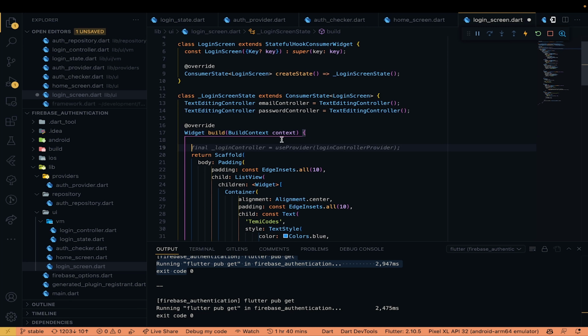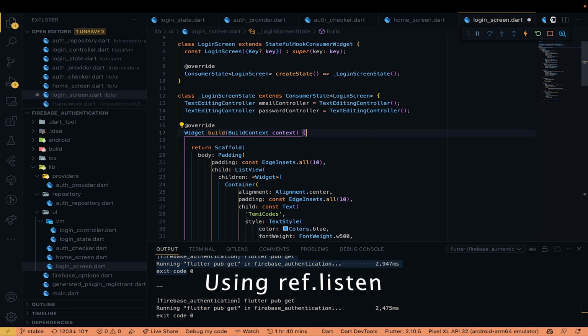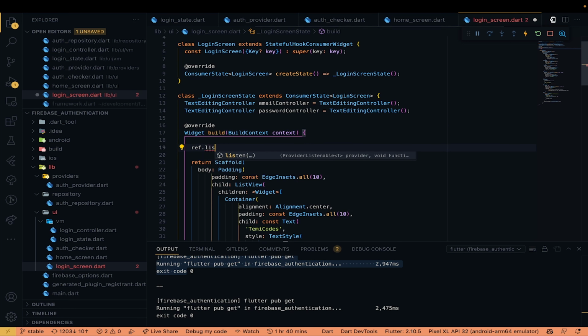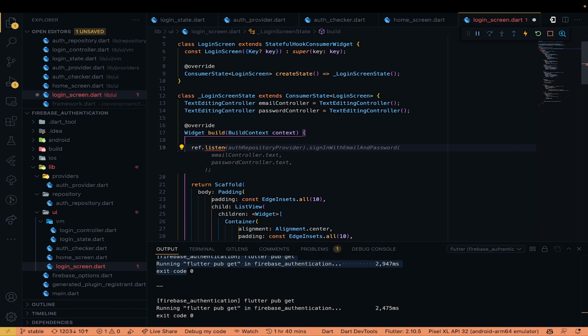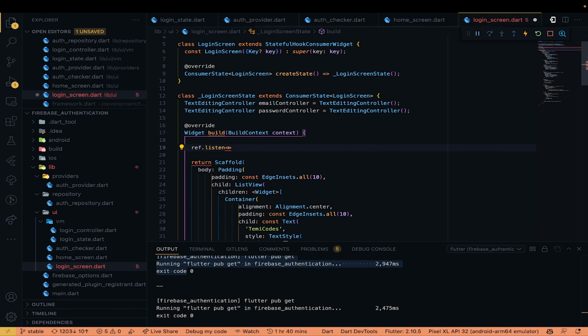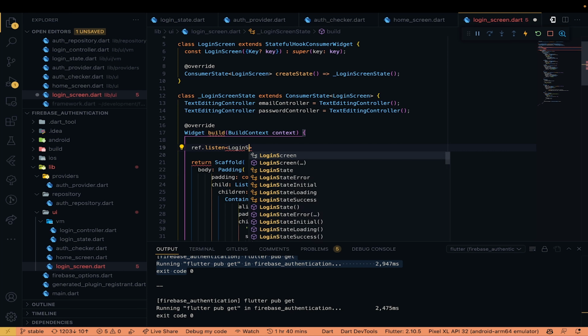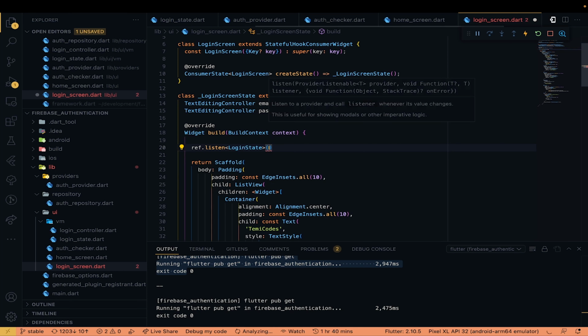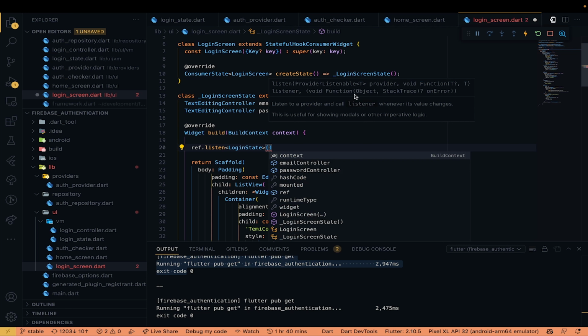So make sure that you are doing this under your build context. So we are going to do ref.listen, and it's going to take a type of login state here, and we are going to have, if you can see, there's a function that takes T and T.